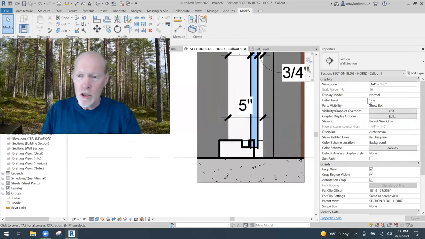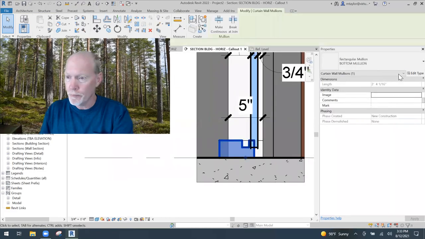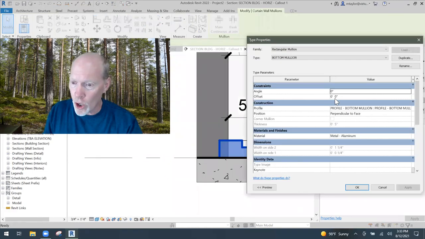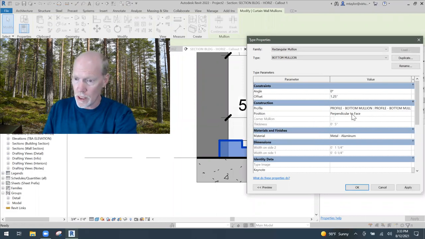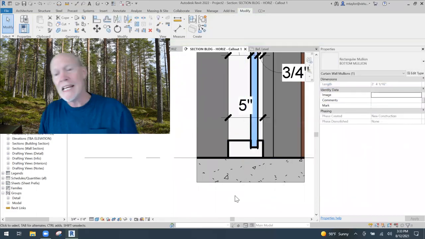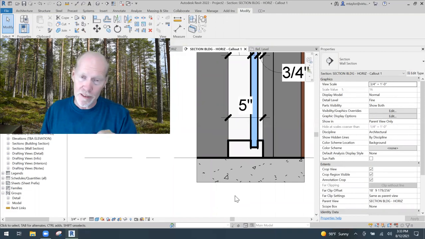Okay, here we go. So all you do is you pick on your mullion, the bottom mullion, and you say edit type. It's right here, offset. I'm going to offset it 1.25 inches, and when I watch the mullion behind, I'm going to hit OK. Boom. It shifts it back into place. You guys see this mullion works beautifully. The glass extends all the way down inside to where it hits the profile down deep. Okay, you guys see this?